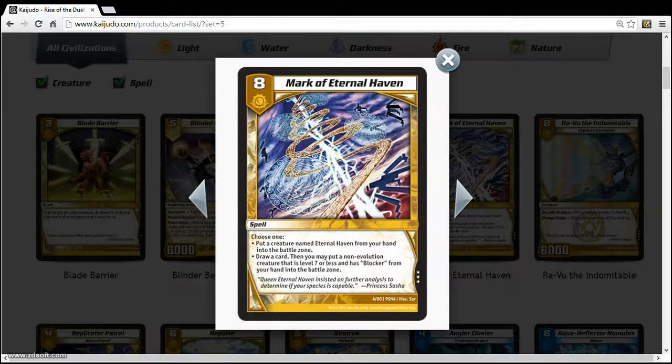Mark of Eternal Haven. This card is pretty terrible, you guys. The marks, man. They're not good enough to be run. Mark of Kalima, I can see some people running it and it not being awful. Like this, I just think whenever you play this card, it's gonna be terrible. Yeah. Like it just doesn't seem good.